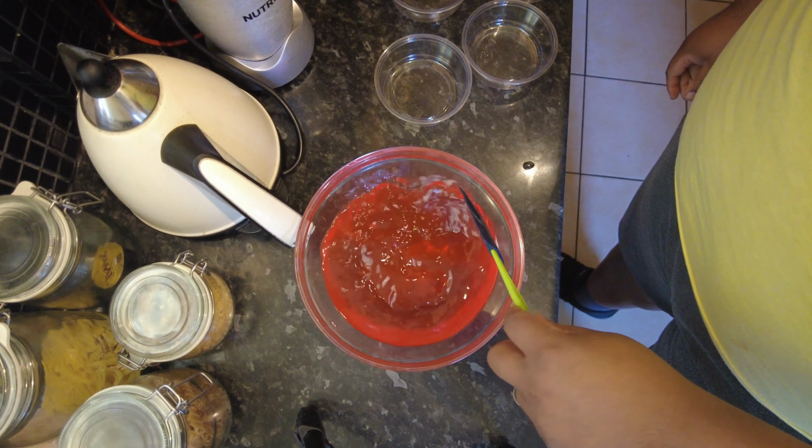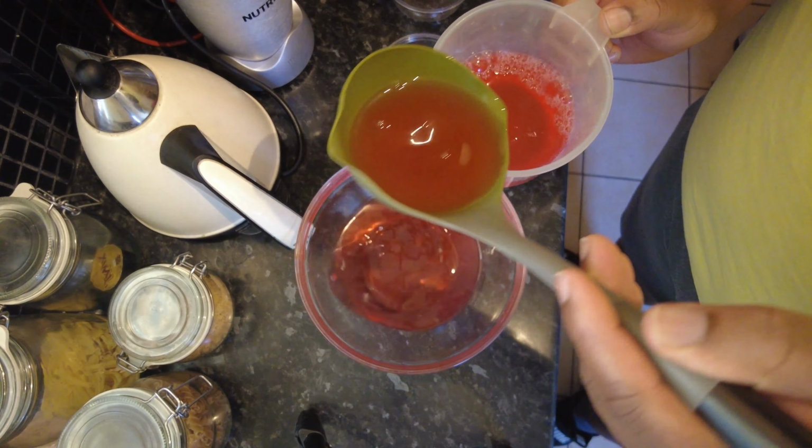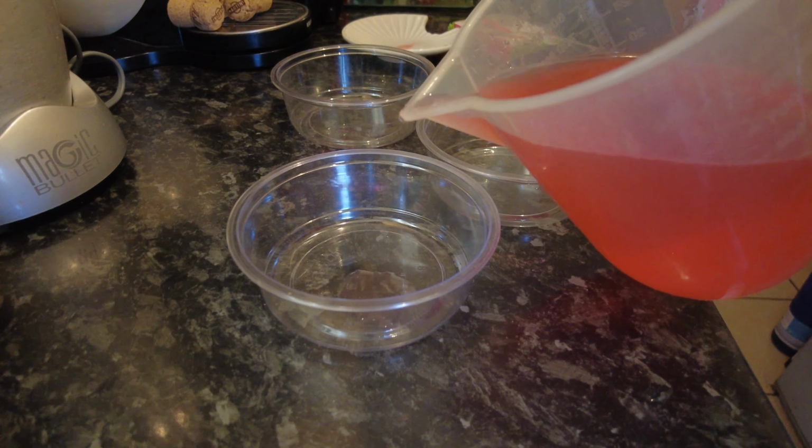Right, now, next step is to put it into the containers, into the molds. Now, like I said, this is a three-stage dessert, so I need to do these lot first, put it in the fridge. So I want to go about a quarter of the way up. Yep, to about there. Oh, this is going to make a hell of a lot more than I thought.